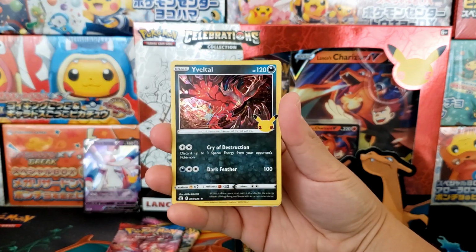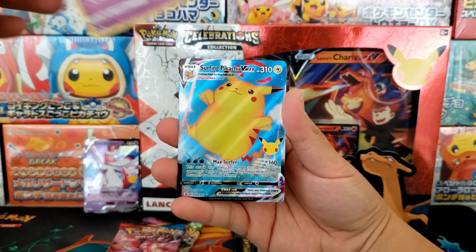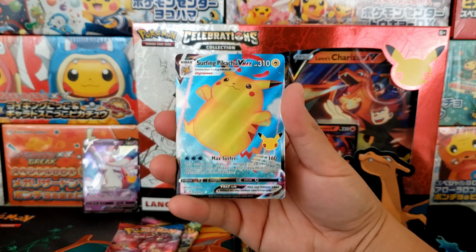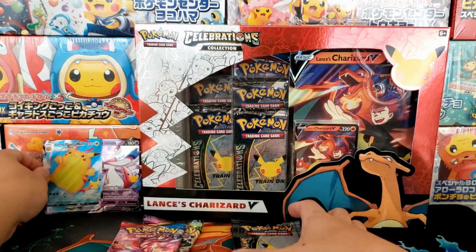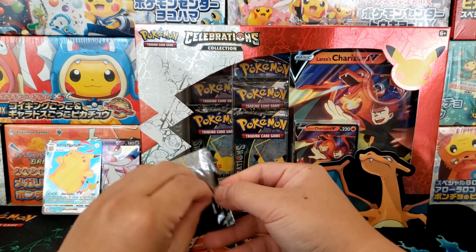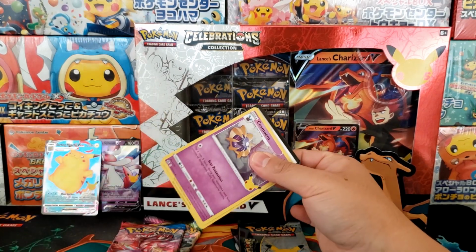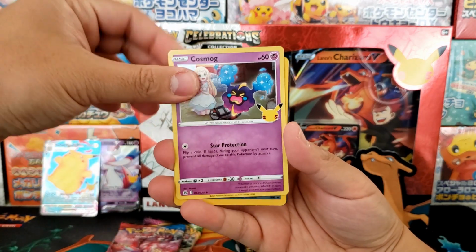We got ourselves Zekrom, Yveltal or Yveltal, whichever you want to say it as, Cernius, and Surfing Pikachu V Max, which is also playable inside of the TCG. Such a cool card, using water energy to do a surfing attack. Pretty adorable. I think that's a nice hit. Next booster pack. Yeah, outside of the subset cards, I think you are going to want to see the Flying Pikachu V Max as well as the Surfing Pikachu V Max. Those would probably be the next best hit if you don't get some subset cards.